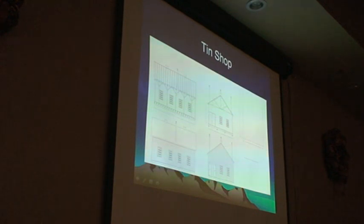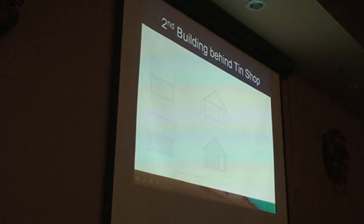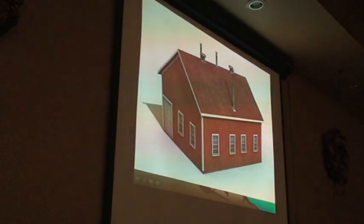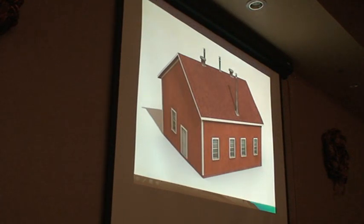And I think that's one of those drawings over there. That one? Yeah, that's that drawing right there, okay? Gives you the basic dimensions of the building, height of it and everything else. And here's the building behind it, the second building behind it, or the first building behind it. And then here's the little building, the other building behind it, right? And I don't have those out on the drawing, out on the wall there. And here's what Curtis came up with for the building. Both ends of it, the door in the back and that, which we don't really know, but there had to be a door because it went to the other building.